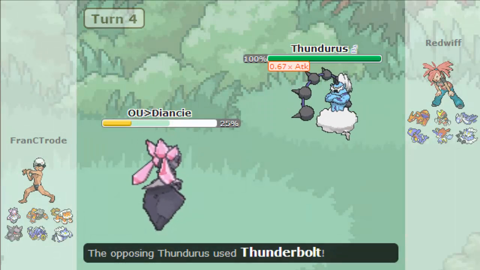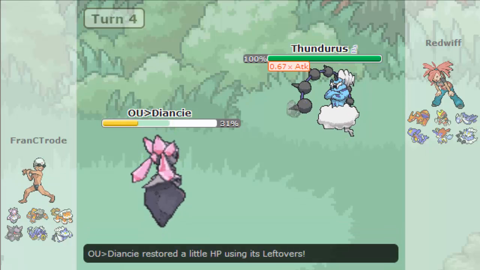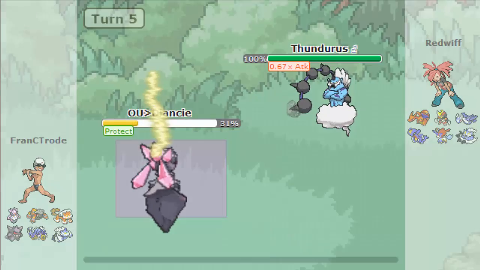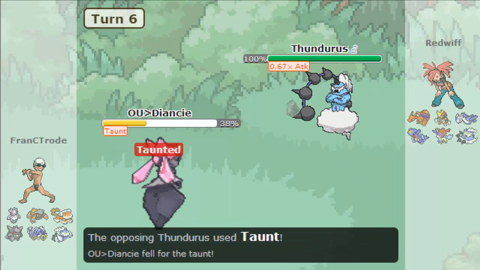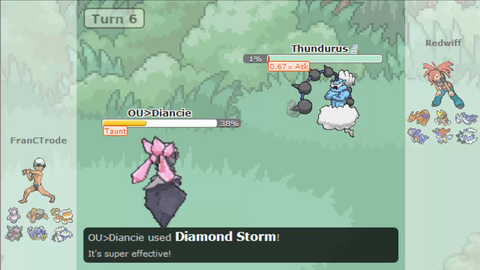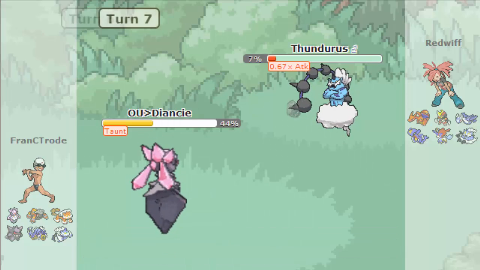And now he's going to decide to go for damage as I put up my rocks, and probably I'm going to decide to start protecting here and having some HP recovery, because actually I need Diancie for the future. So he's decided to taunt now. I'll predict him to just stay in, maybe sacking these, or I'll go for Diamond Storm, and it does a lot of damage. So I'm really happy with Diancie.